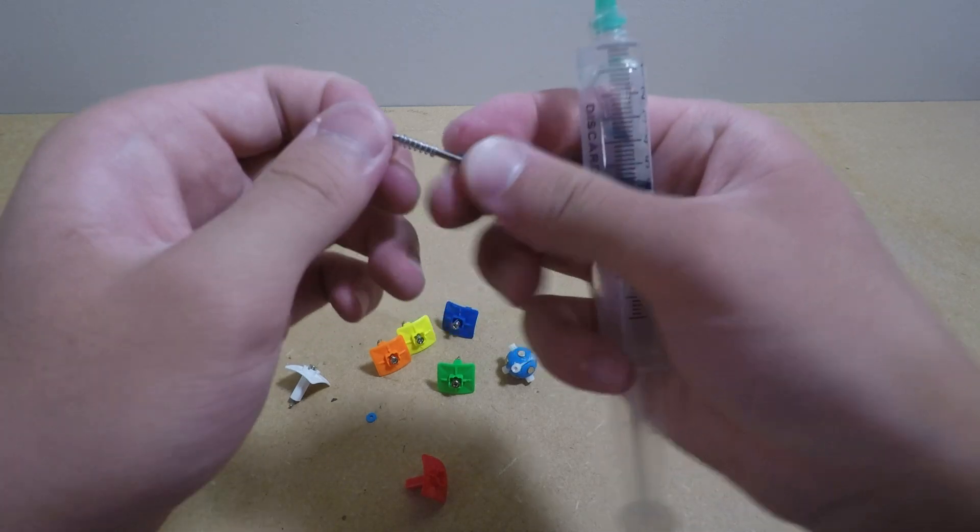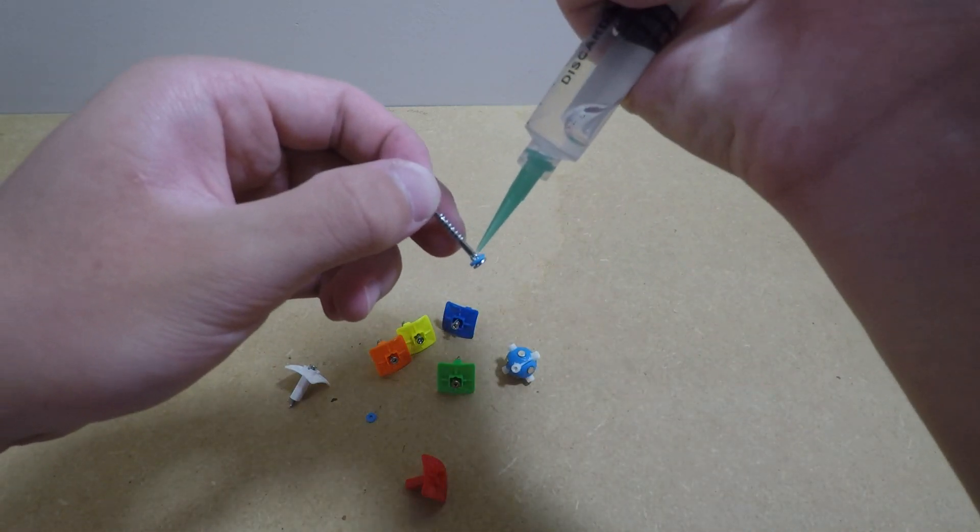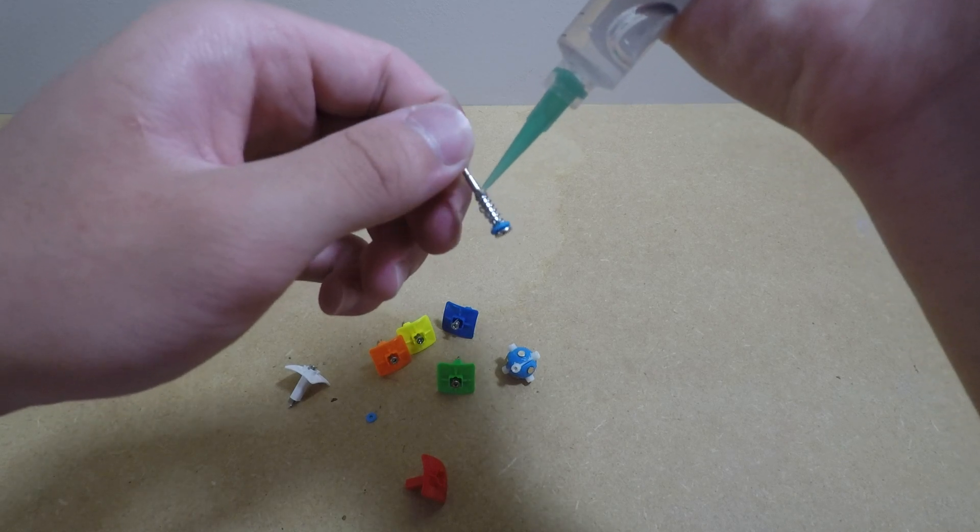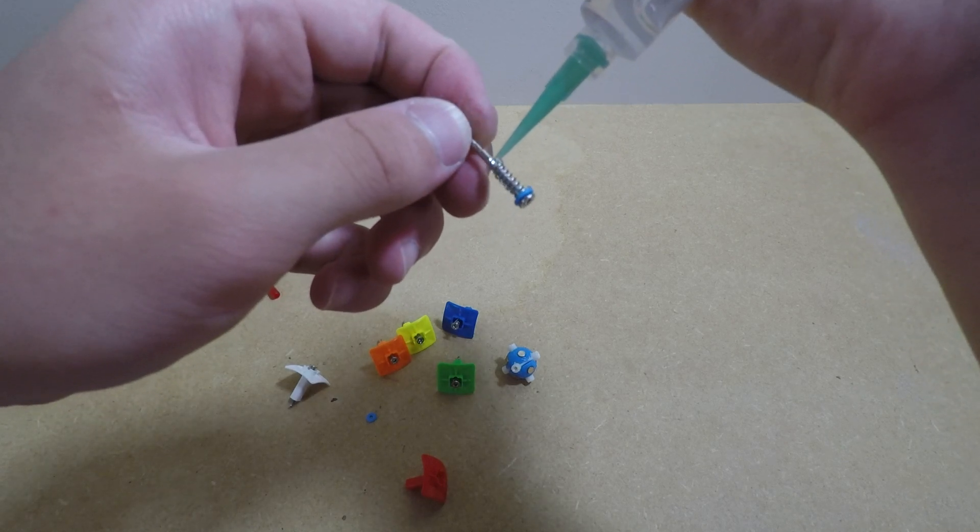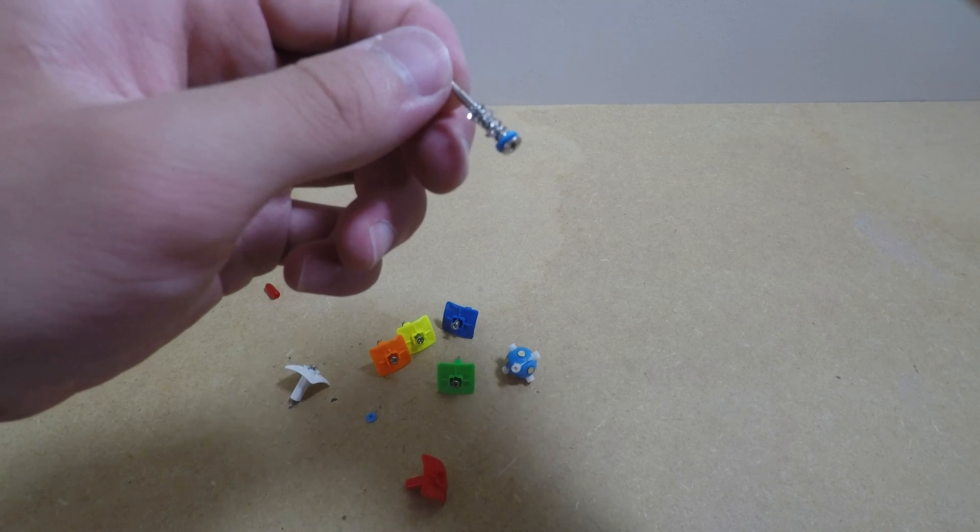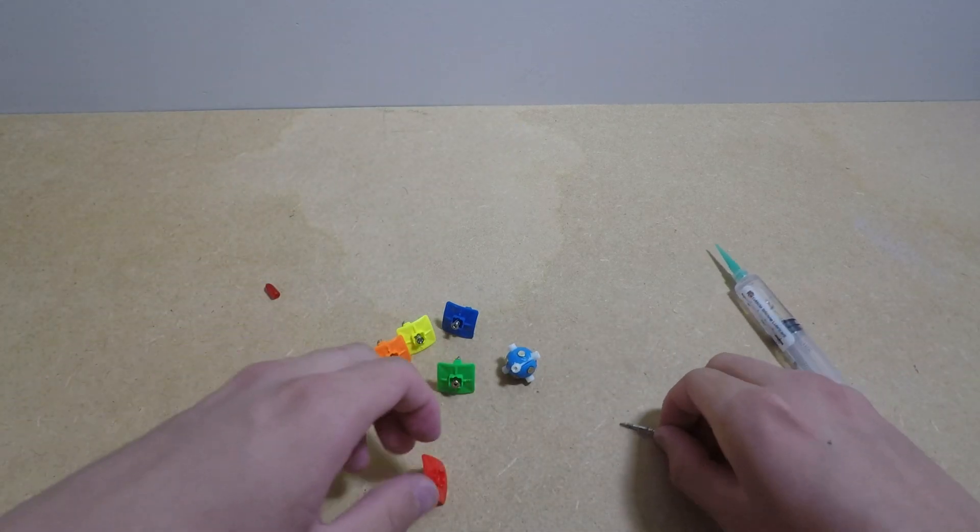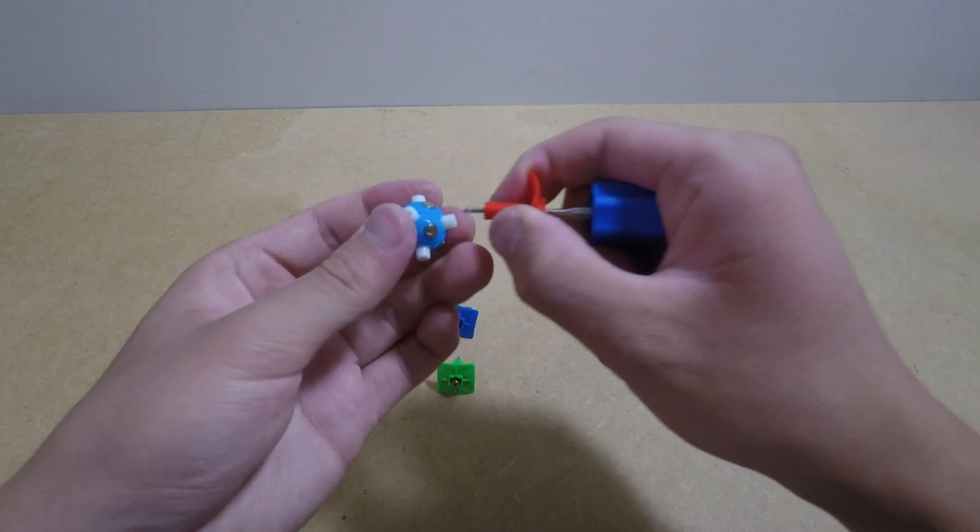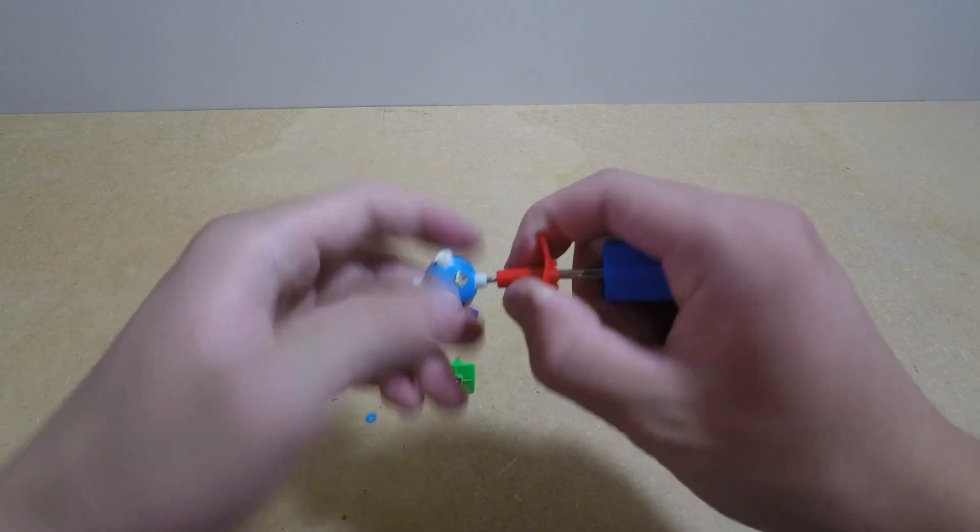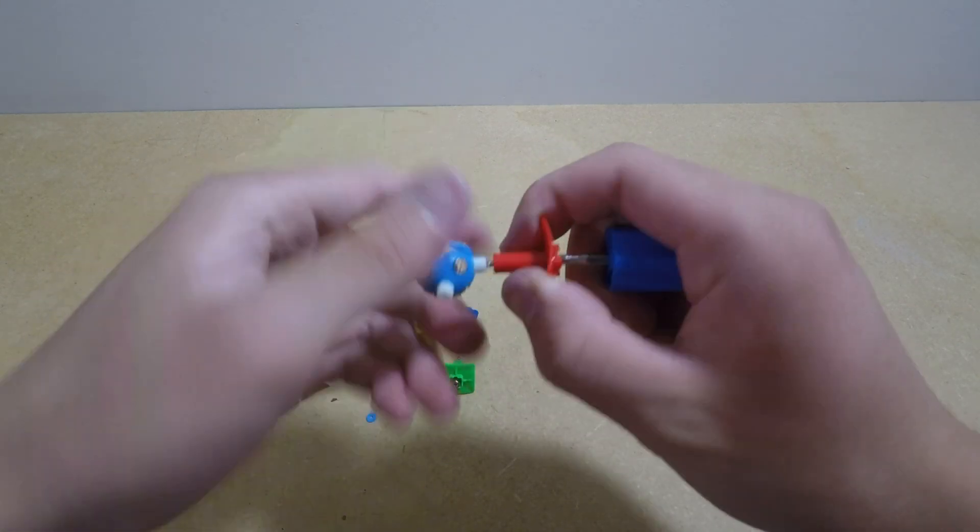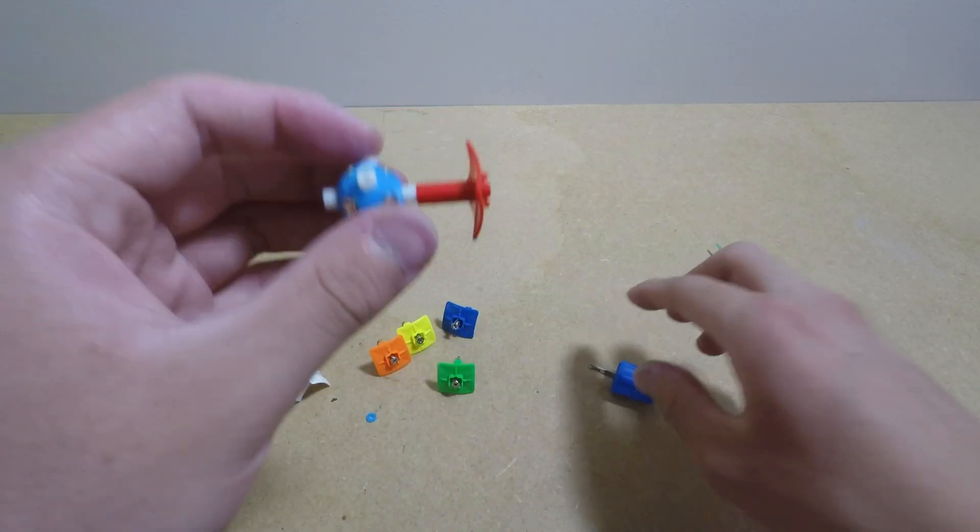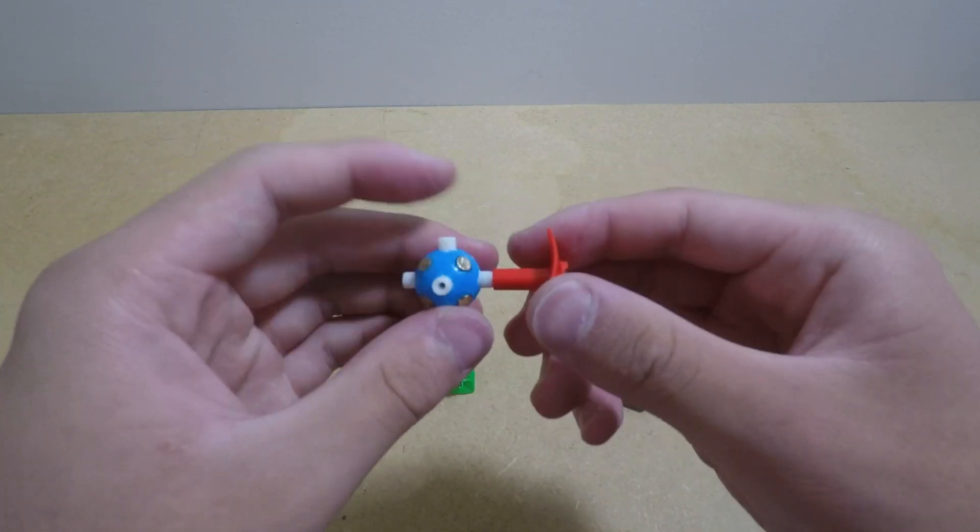So yeah, this is pretty much the same as any other cube now, just put some lube over here. This is just weight five. Anything, any silicone will work. Just make sure to get lube in between the washer and the spring, and in between the spring and the plastic. So that looks good. Just put it back in here. And then just screw it into the core. So for now I'm just gonna screw all six of them in, and then we'll focus on getting even tensions.